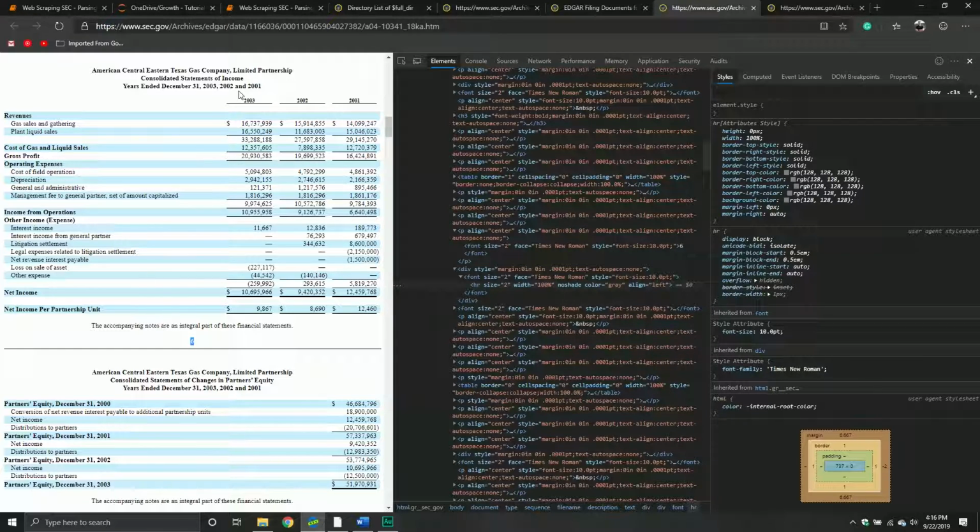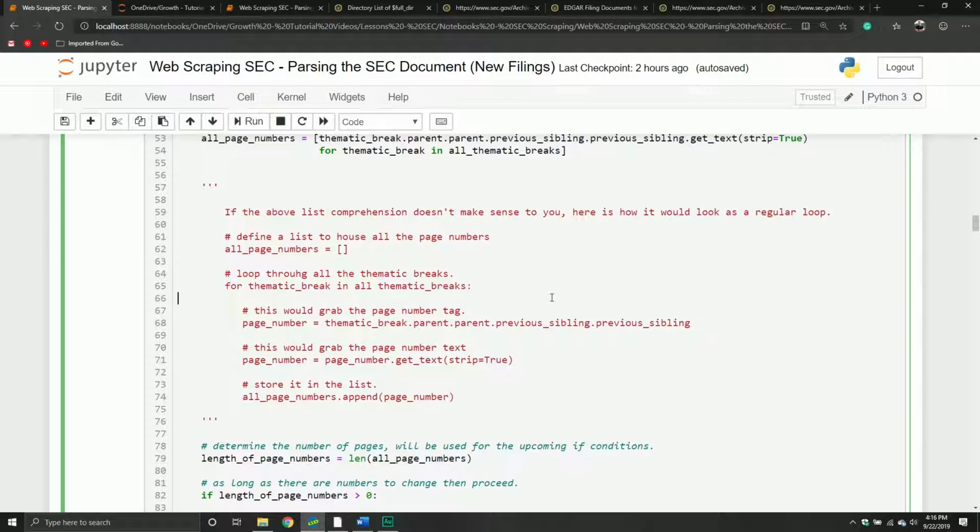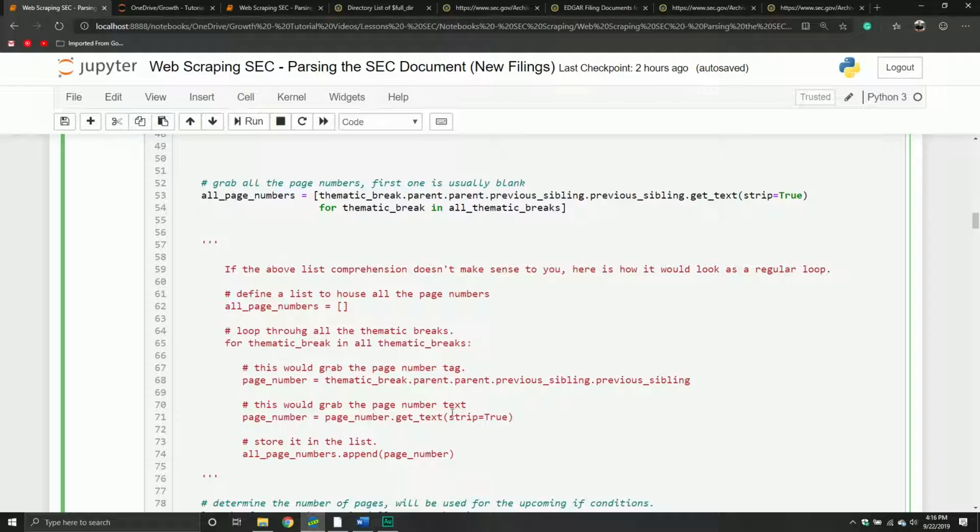And what you can do is once you're at that tag, you can simply just strip the text. And then you can store that stripped text inside of a list. And that's all I'm doing here is I'm using list comprehension to basically create a list of all the page numbers. I also show you how to do it with a for loop if that kind of makes more sense to some people, because I understand list comprehension for some individuals is, especially if you're new to it, it's not the easiest thing to kind of wrap your head around. So I do provide that, but honestly, for speed, you really should be using list comprehension.